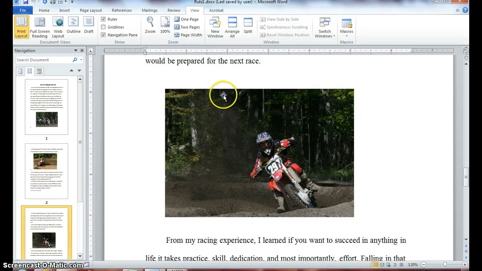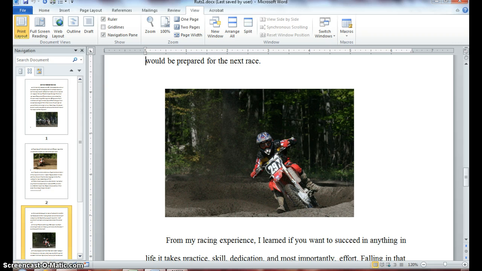Now, the insertion point is positioned in front of the line of text just above the picture on page 3. So we're on page 3, and your line should be right above this picture on page 3. Now, in the navigation pane, an orange background is displayed behind the page 3 thumbnail, indicating it is the current page. Also, the information on the left side of the status bar indicates that we are viewing page 3 of 4.